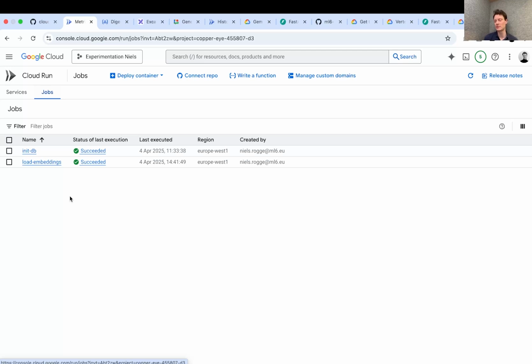Because another thing that people often do, especially if they have a RAG app in production, is typically you have new data that comes in, let's say every day or every week. So that also needs to be ingested into your database, into your vector database. So then you could set up a Cloud Run job that automatically takes in new data as it comes in.